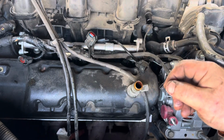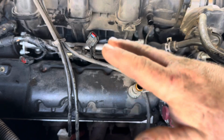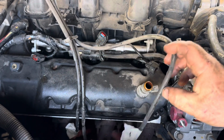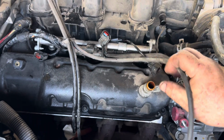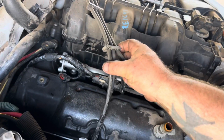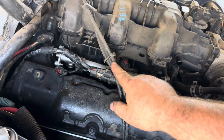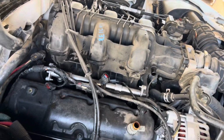Now, the actual firing order is different, and I'm not sure, but I don't need to know the firing order as long as I put them back on the way they came off. So that's the main important thing. You number your spark plug wires, you take them off, and you can look at them as you're doing it and make sure that you're doing it right. To take these things off, you just stick your little screwdriver in right there and it'll pry it open.